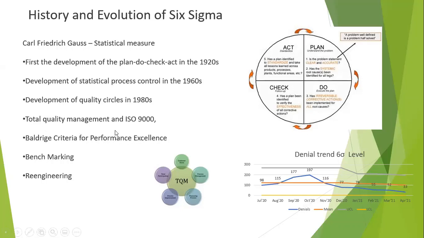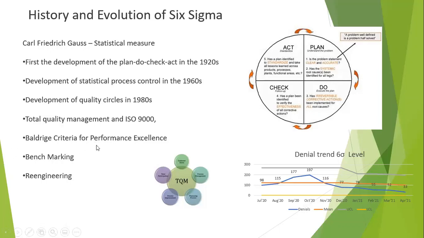Then ISO 9000 and total quality management came. That is also one particular area where complete control of quality started as a TQM methodology, and then ISO 9000 started. And all this was combined in the Baldrige. There is an award called the Baldrige Quality Award. This is a very prestigious award in the US. Every year they select companies and give the Baldrige Quality Award.